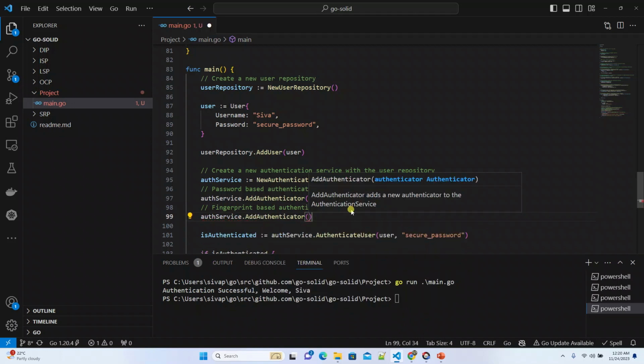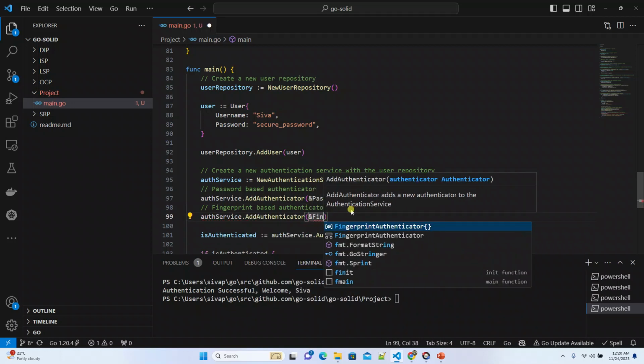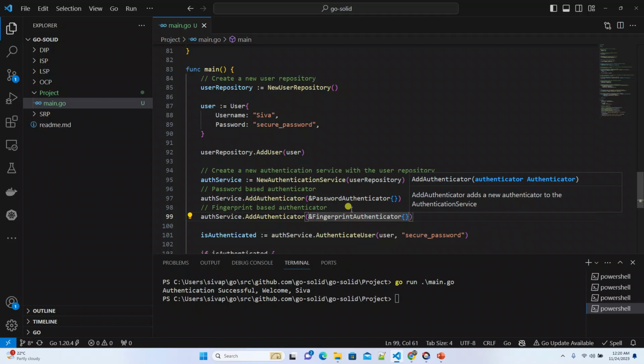Okay. What we'll do is we will add auth service dot add authenticator of type fingerprint thing. Okay. So once we're done with this, fingerprint authenticator.